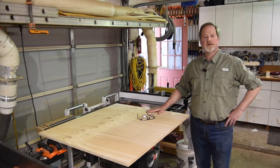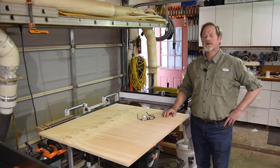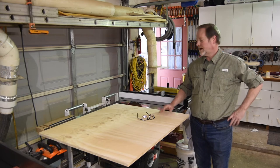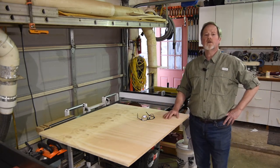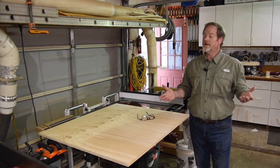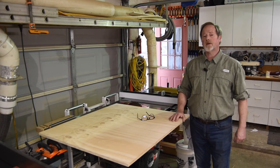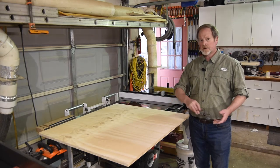All right, I'm here at the saw. This is the scrap plywood that's left over. I'm going to go ahead and cut a 10-inch section out here, turn it over on its side, and then get my 8-inch out of that. This is a factory edge, and this is a factory edge. So I'm going to be very close, and this is going to be completely hidden, so I don't have to go back and get a perfectly smooth edge on this. It'll work out just fine. So just two cuts here. I'm going to go turn on the dust collection.